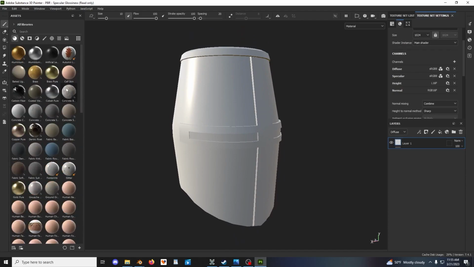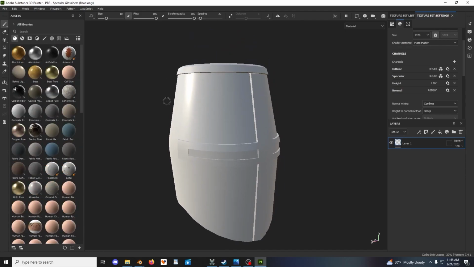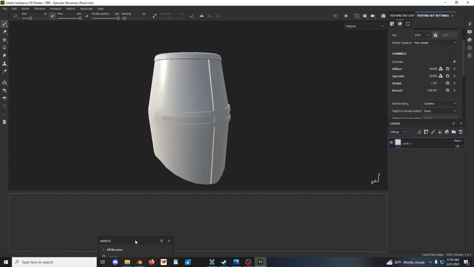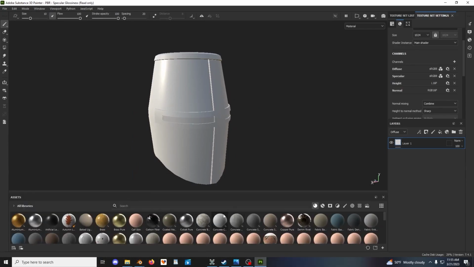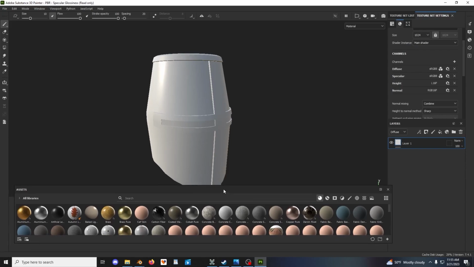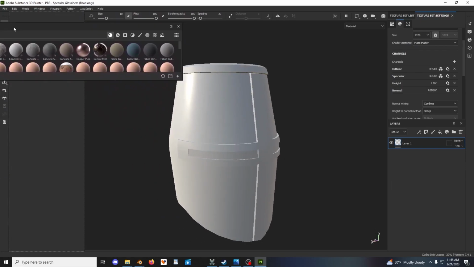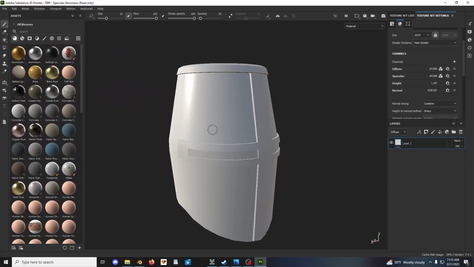So back to Substance Painter. You're going to need to create your own material. And again, like Blender, the tool may overwhelm you at first because there's lots going on, but you really only need to know what 5% of the tool does and you'll be fine. So come over here in the top left, and you might have to rearrange your windows. I believe that when you start out with Substance Painter, your window is going to be down here, for example. Well, you can just click this and move it over here to the top right. And I like that personally because it just gives me a better view of the helmet, in my opinion.